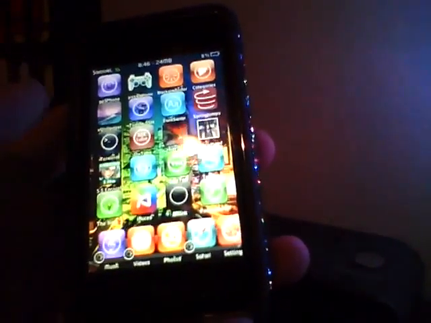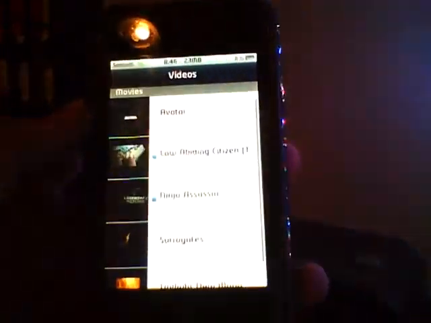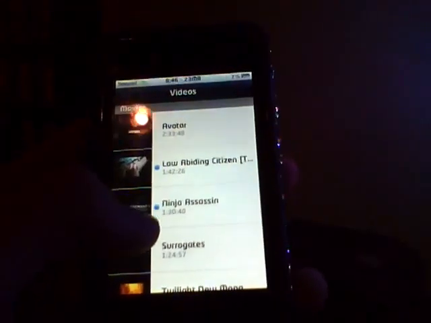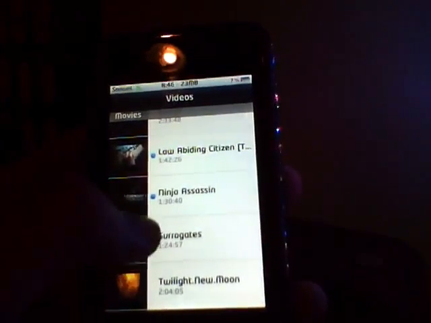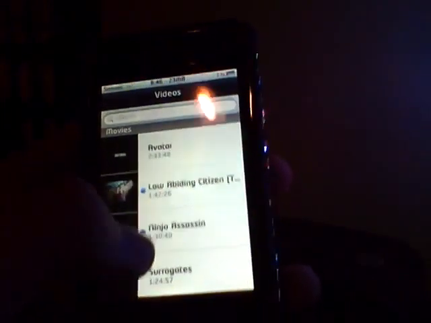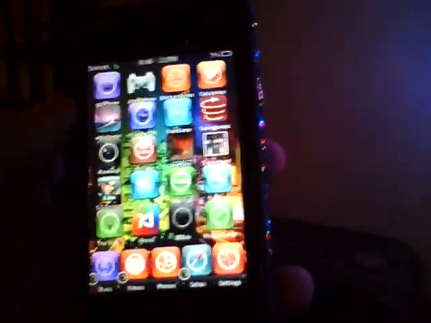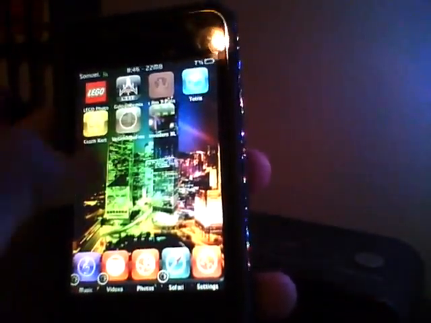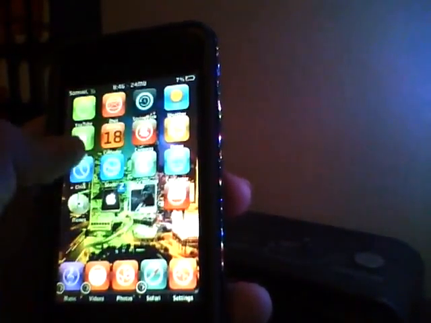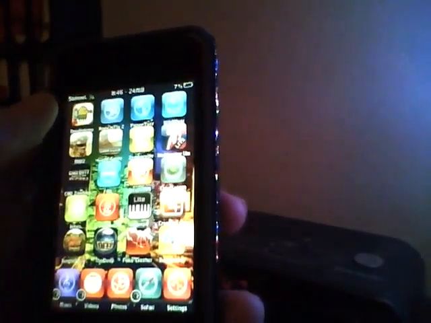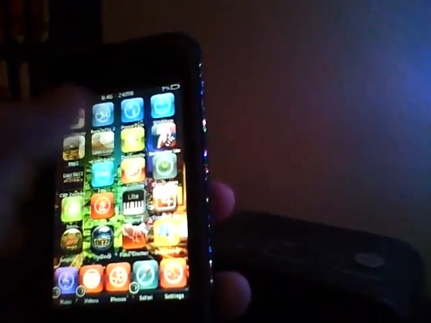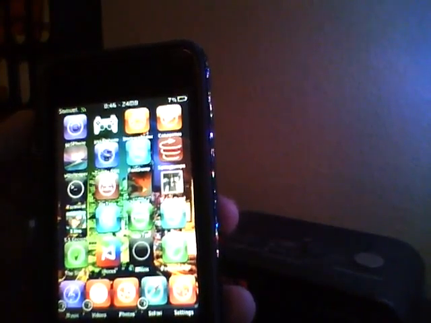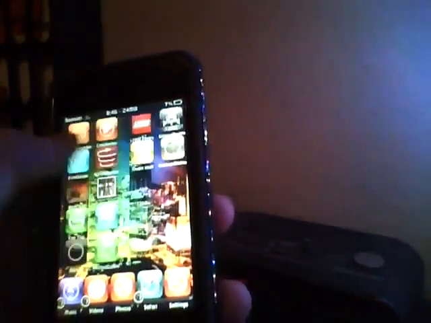Then free movies. Let's go to my videos here. I have a bunch of movies here, most of which are bootlegs. I get those from, it's an app. I don't have the app anymore because I found a quicker way to do it, but it's an app that lets you download.